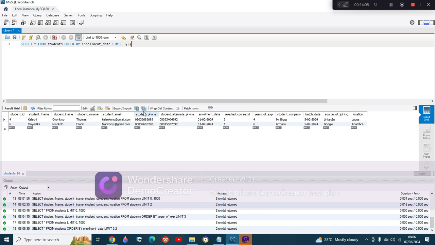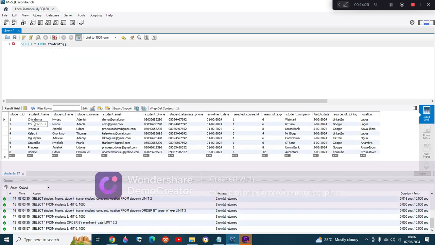Now we quickly go to the last part. We said the wildcard using the percentage. For example, we know we have names like Chim in the student name, and we have names like Niyi.